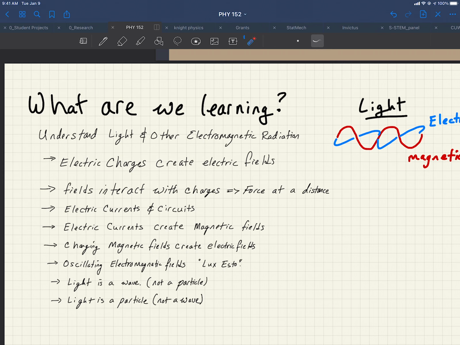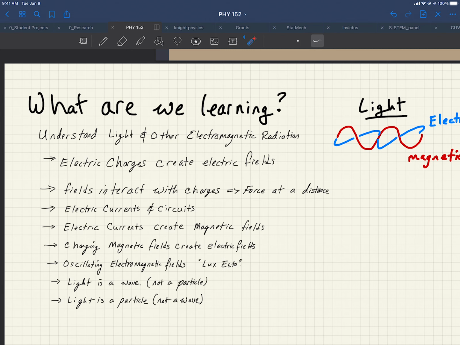What's an electric field? An electric field is something that is represented by vectors at every point in space. And you're probably not sure what the heck that means. Well, good news is the first problem talks about this in depth, as well as your reading in chapters 25 and 26. And then we're going to look at how do fields interact with electric charges. And we're going to see that this is how we create forces at a distance.